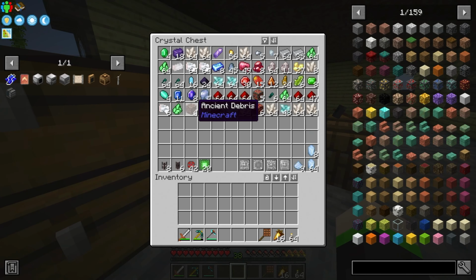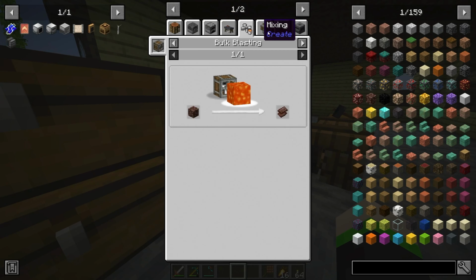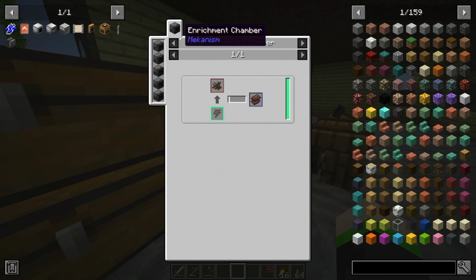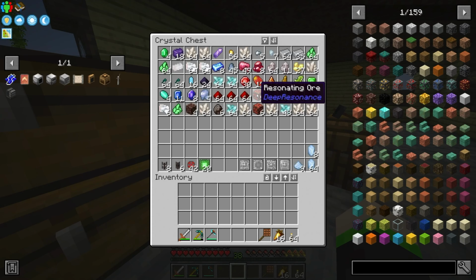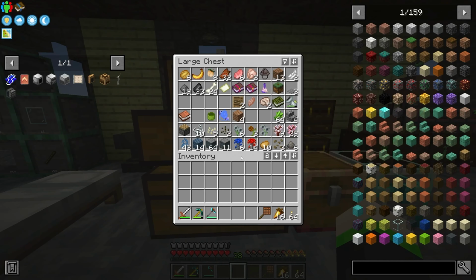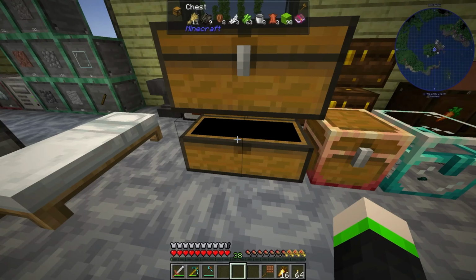Found some four ancient debris, which what we're going to do is, if I click the button, we are going to put it through the crusher. We're going to make a crusher here soon. Use the crusher and then put it through the enrichment chamber because it gives you three per one, so that's a pretty good ratio. This is just doing it plain raw. And other than that, I don't know if we have anything else.